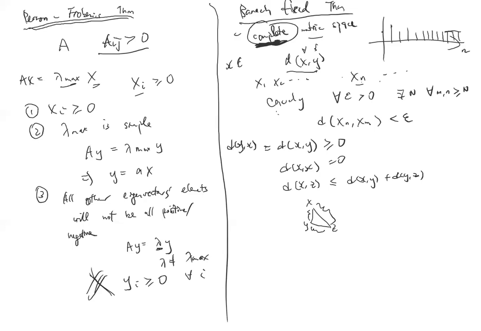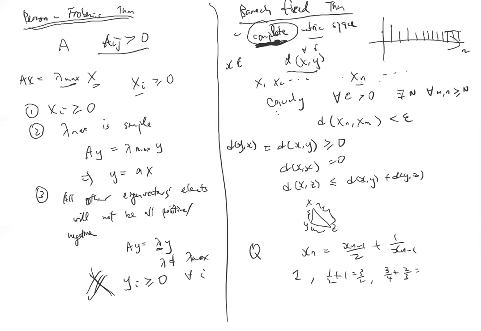Think of some counterexample. One counterexample can be the rational space, the space containing all the rational numbers. You can show that for a sequence, let's say x_n equals x_{n-1} over 2 plus 1 over x_{n-1}, you can build a sequence like that. For example, if I start with 1, then the second element will be 1 half plus 1, so it's 3 quarters. And then the next element is 3 quarters over 2 plus 2 thirds, and this will be equal to, I don't know, this is complicated, and so on.